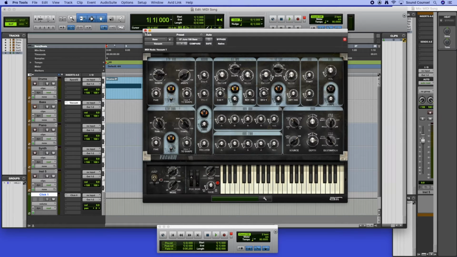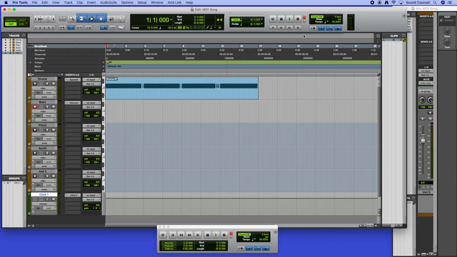Okay, so again, we don't have to have that open whilst I'm playing it, we just need to have our countdown. So it's the second track that's highlighted. The drum's going to play at the same time as me playing the bass. So click on record, then click on play. 1, 2, 3, 4.